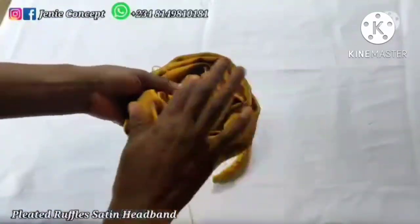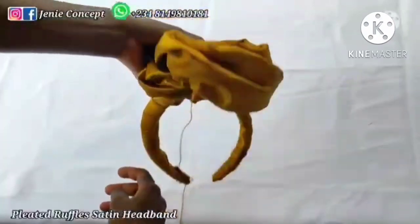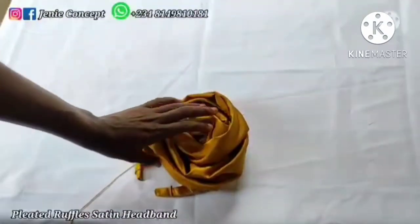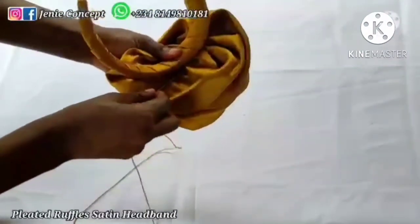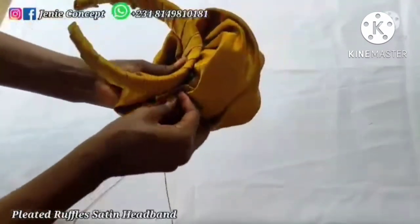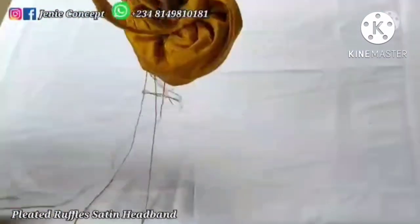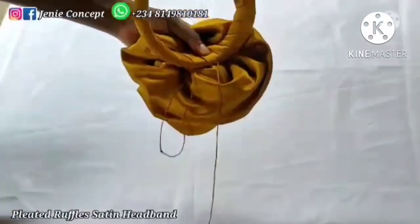So right now I'm going to tack down this design together. As soon as I'm done, I'll tack it down to one side of my Alice hairband, and then I'll get back to show the finished. So this is it. I'm done tacking down this fabric together. Now I'm going to be placing it on my Alice hairband for tacking. My needle and thread is coming out from the design, the fabric, and then I'm going to be passing it inside the Alice hairband. It goes through the fabric that was used to wrap, because there's a foam inside. So it's out now, and then I'll tack it inside the fabric.